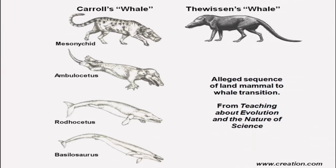So none of these are legitimate until we get down to Basilosaurus, and it's not legitimate either. It looks like, yeah, maybe it had legs and now they've turned into fins, and it has that ball joint and everything. But actually, Basilosaurus, in reality, would be 10 times longer than what they put here. They shrunk it in size to make it look like it fits proportionally with these that it's supposed to have descended from. But that's not even the worst part. The worst part is that it's radically different in its anatomy to such an extent that it doesn't belong in the branch of whale evolution at all.